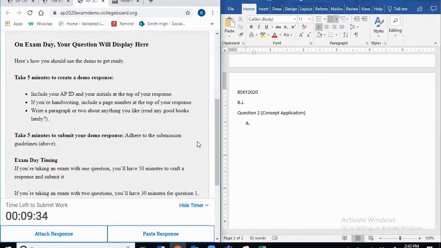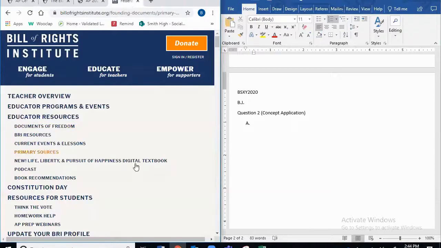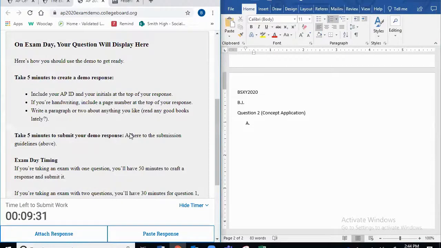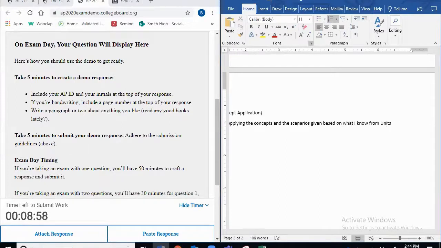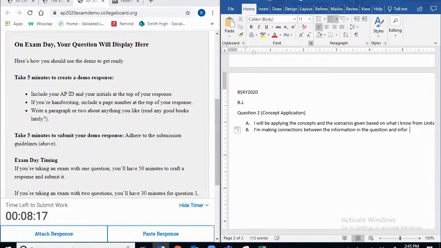That might be something you have to look up. Don't be afraid to look it up. Remember, you're only going to have 20 minutes total here to write and submit your work. So don't spend a lot of time researching. Hopefully they give you some concepts that you're familiar with.